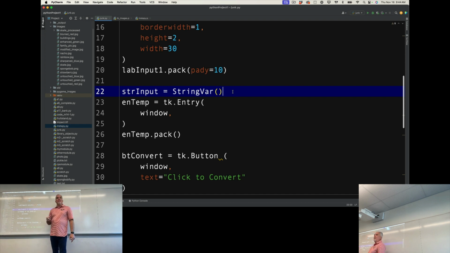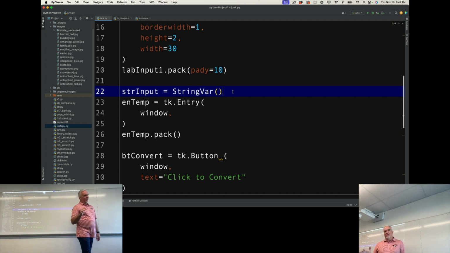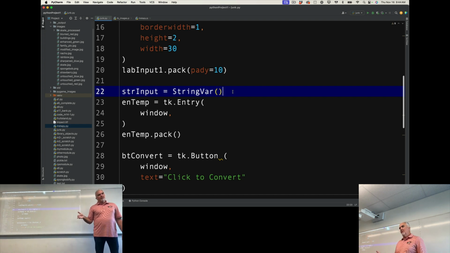Now, first thing to remember about this is that a string var is not a string. It's an object that contains a string. Feels like the same thing, does not behave the same thing. So it works similarly, but that object actually has a container inside it that we have to use methods to get and to put things in that.